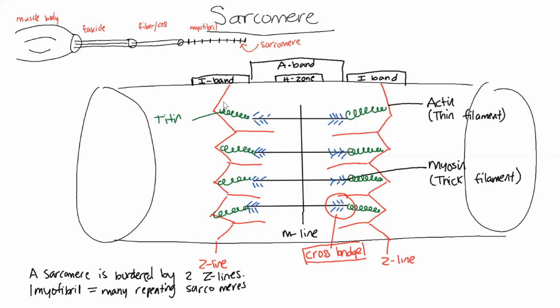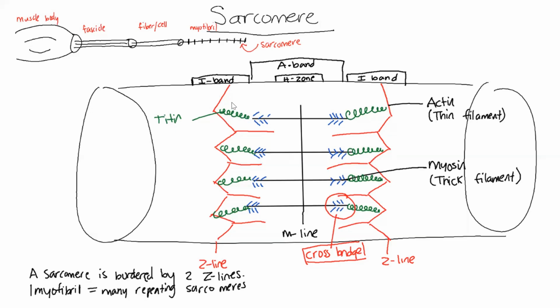So the area where we only have these red structures, right up until where we have that boundary between the thick and thin filament. This is called the I band, which is no overlap, only formed by the actin or thin filaments. And so we've got these different zones: the I band on either side, the Z line being the center of the I band, the A band in the middle, the H zone being the center of the A band, and then the M line being the center of the H zone. Okay.